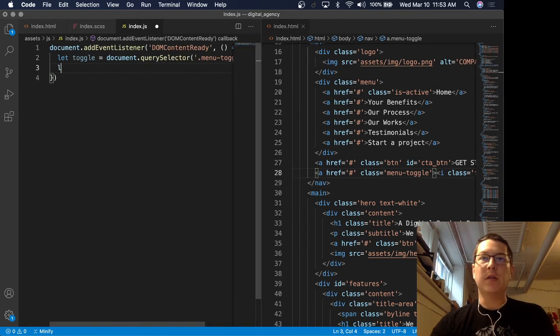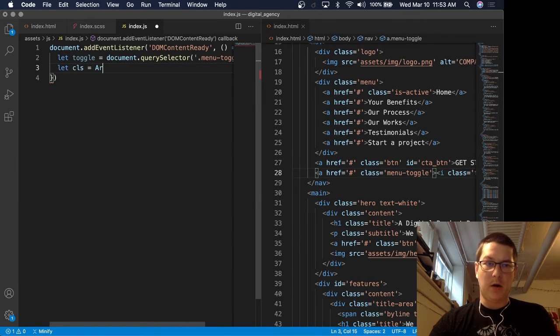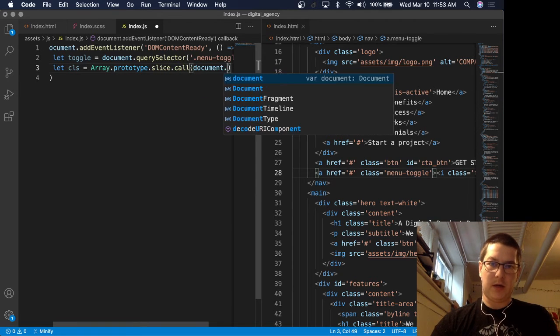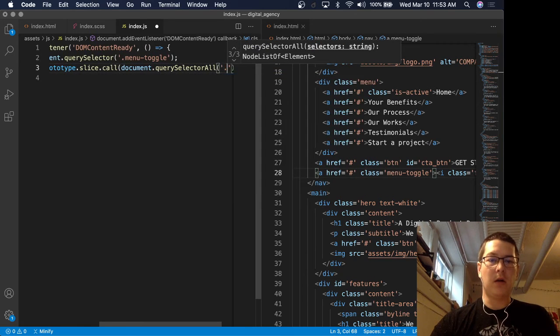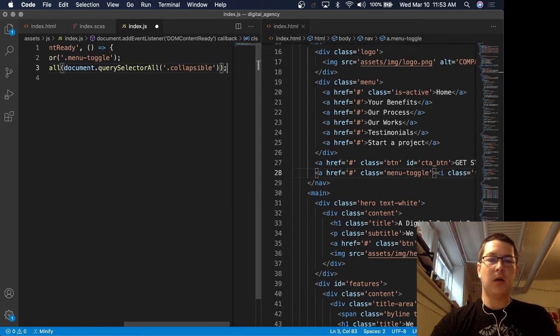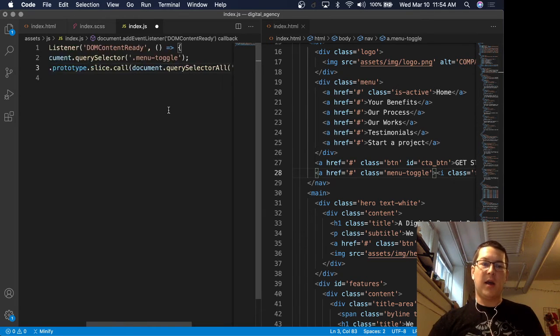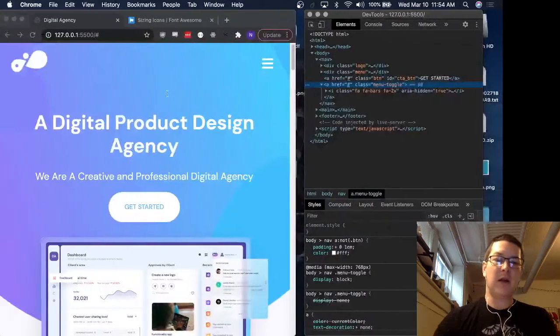Like I recently did a site where I had some collapsibles, some FAQ sections, and I said let CLs equal Array.prototype.slice.call document.querySelectorAll collapsible. This selects all of the collapsible elements and pops them into an array so that we can iterate over it. But we don't need to do all of that here.